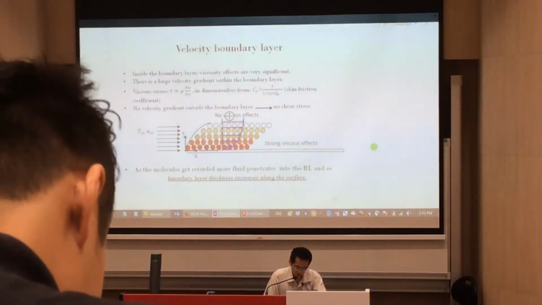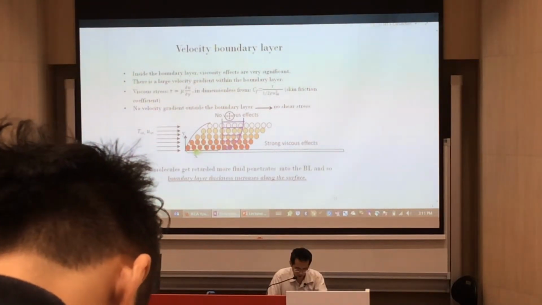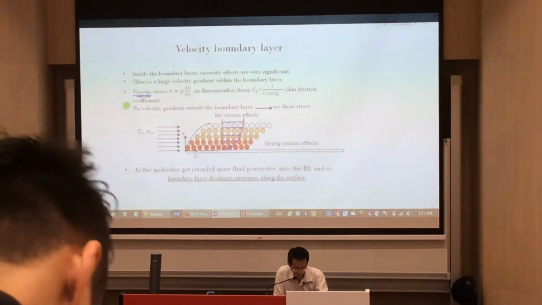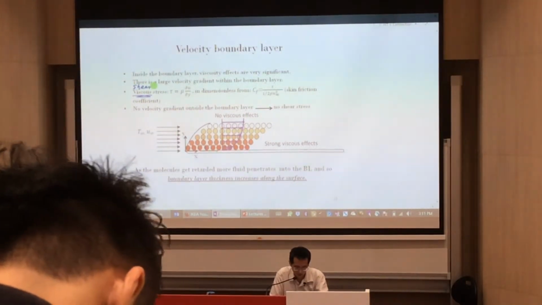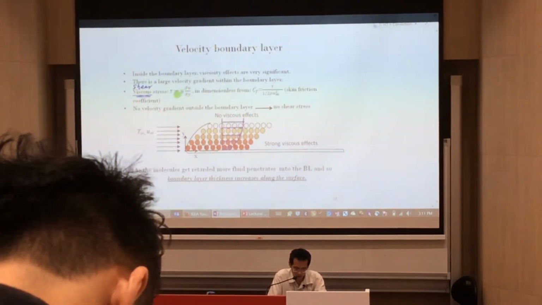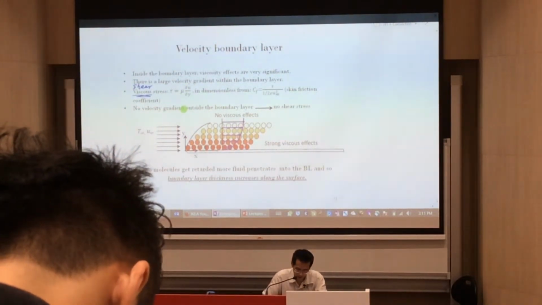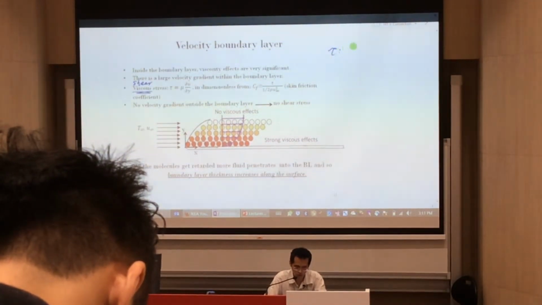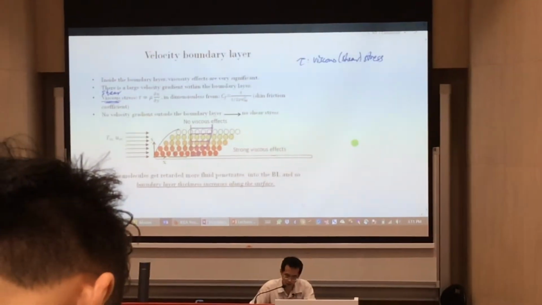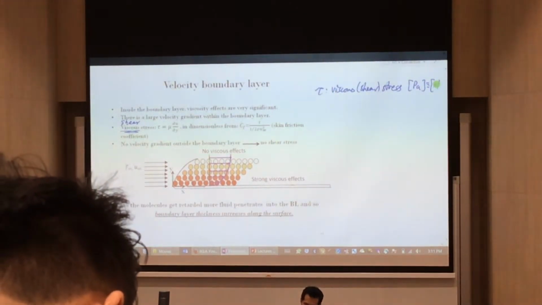Now I want you to be able to see the following equation over here. What it's saying is that there's quite a fair bit of shear stress going on. Certain textbooks will say viscous stress, sometimes you get to hear things like shear stress. Shear stress is given by the symbol tau. So tau here is equal to mu del u del y. Tau refers to viscous or sometimes shear stress, and it has a unit of Pascal, or sometimes you could write newtons per meter squared.